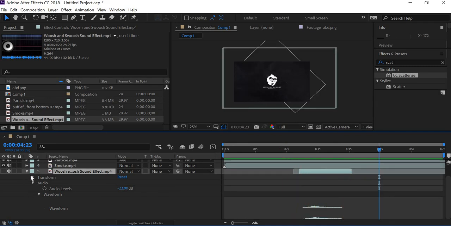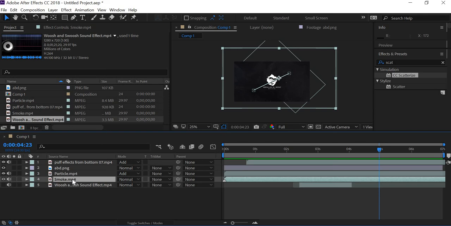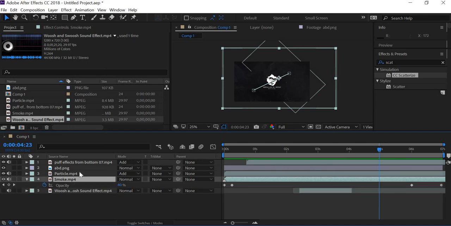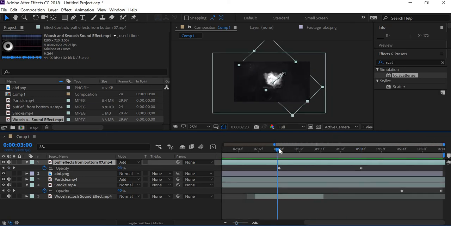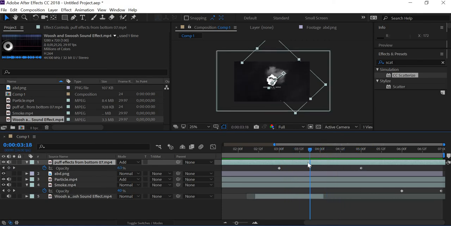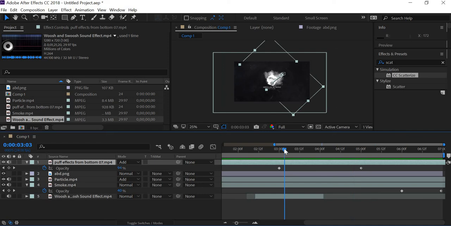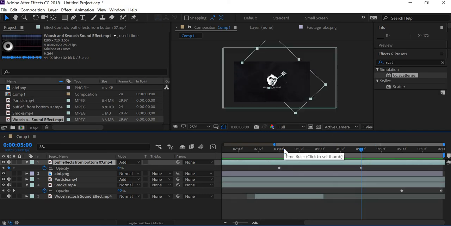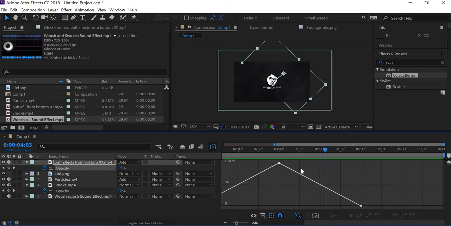There's some glitch in our smoke. Puff. I don't know why there is a, do we have any graph there?